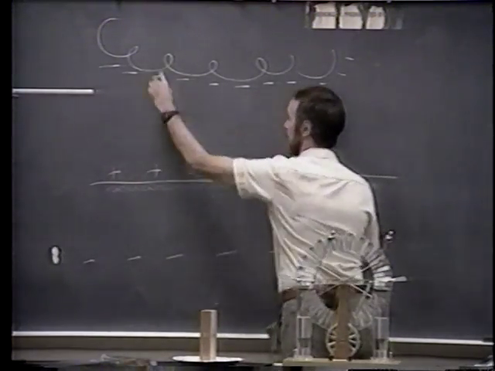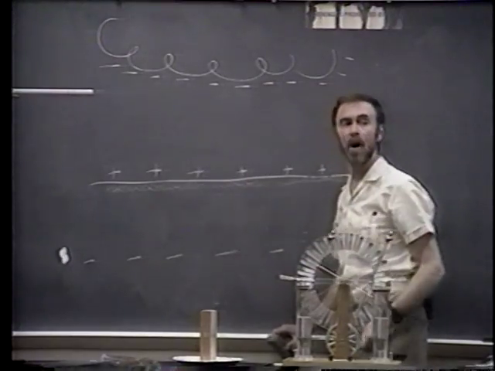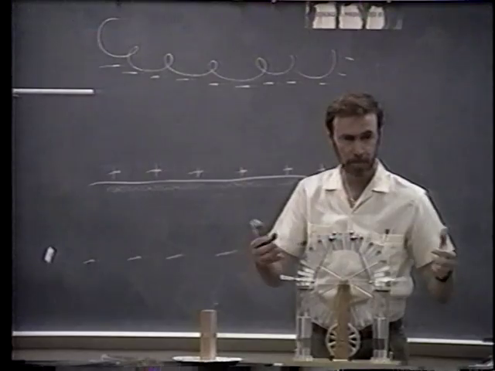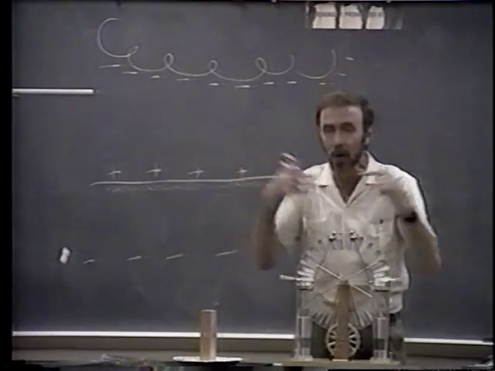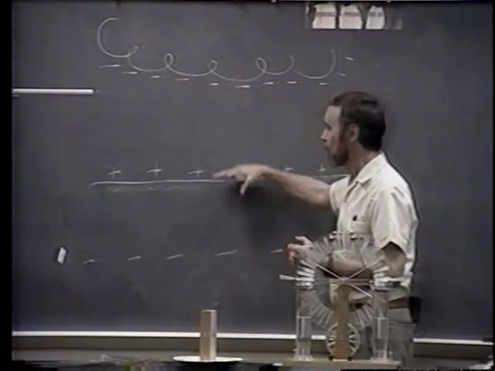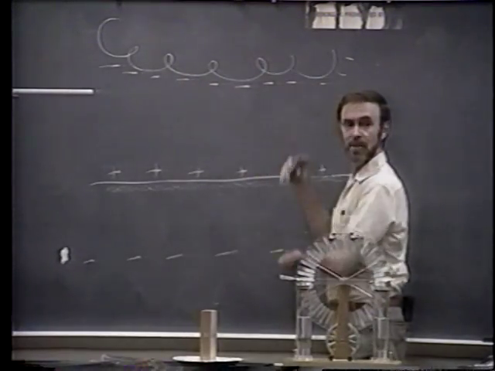Now we have an interesting condition, gang. We have negative charge here. We have positive charge here. We have opposite charges like we had here with no lightning rod. What happens if the charge builds up? What happens finally? A boom! And what happens when a lightning cloud comes overhead and it can't quite make it? You know why? That gap is too big.